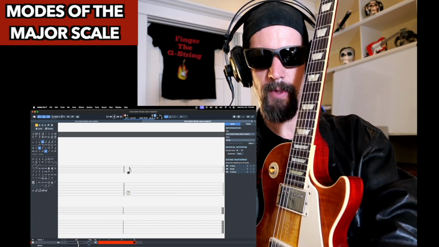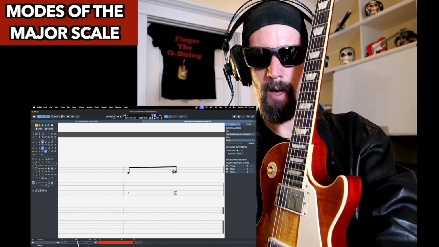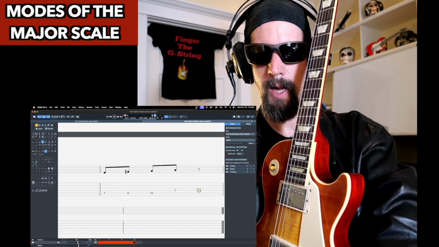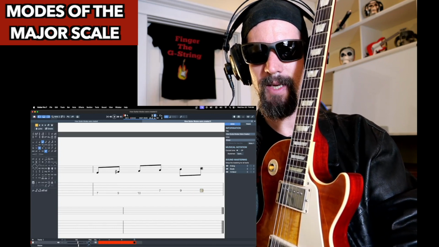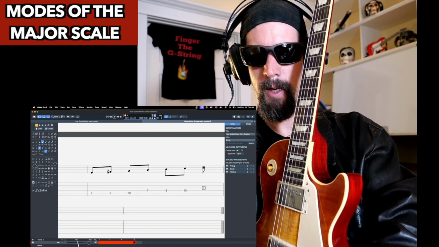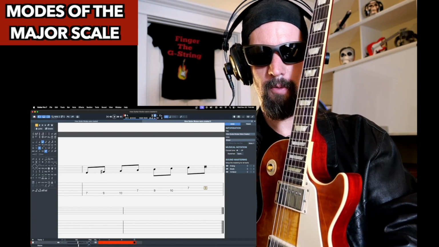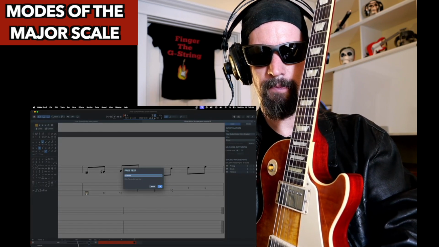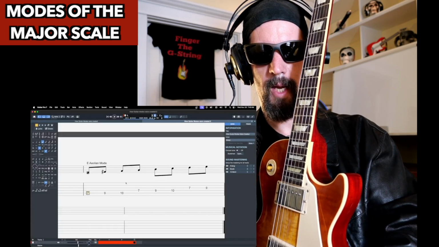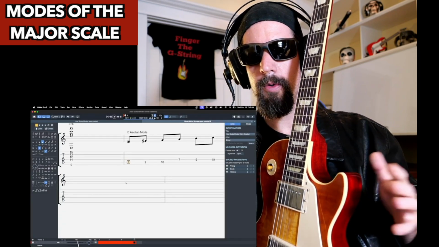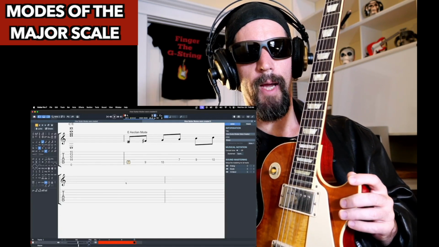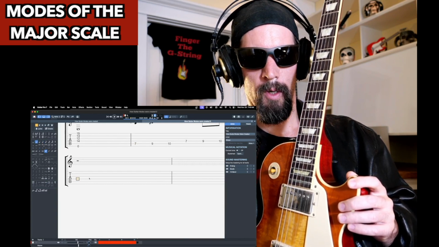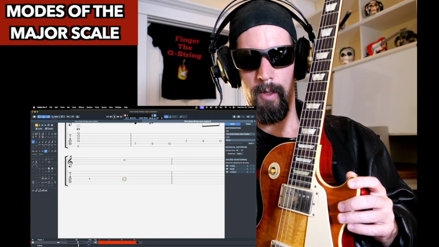So Aeolian is spelled like this. You have E, F sharp, and then G, that minor third. We're going to go up to the perfect fourth, A, fifth B, flat 6 C for the C word, and then we have the flat 7 back to the root. And that is E Aeolian. Let's get that in there. Great sound if you just broke up with your girlfriend or something tragic has happened in your life. Use the Aeolian mode to cleanse yourself with a cathartic release.